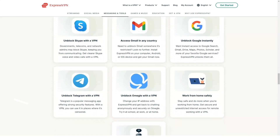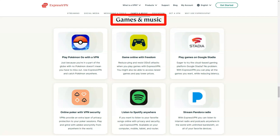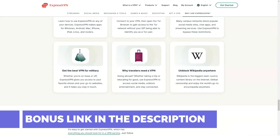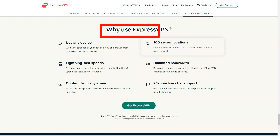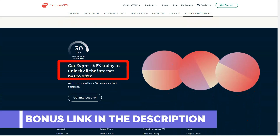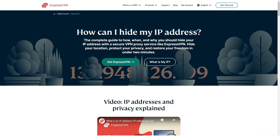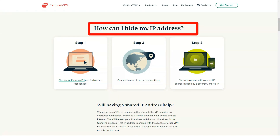ExpressVPN extra installers: ExpressVPN has installers for smart televisions and game consoles. In addition to the flexibility of connecting to any server worldwide, ExpressVPN also goes the extra mile in terms of installers available. There's a download for all typical platforms including Windows and Mac, iOS and Android. However, in keeping with the concept that ExpressVPN is like the Microsoft Word or Adobe Photoshop of the VPN market, it also runs on game consoles, smart televisions, Amazon Fire TV products, and Apple TV. This means you can cover all your gadgets — laptops, desktops, phones, game consoles, even smart televisions. While NordVPN does offer a smart television installer and router support, it doesn't have a VPN app for game consoles.